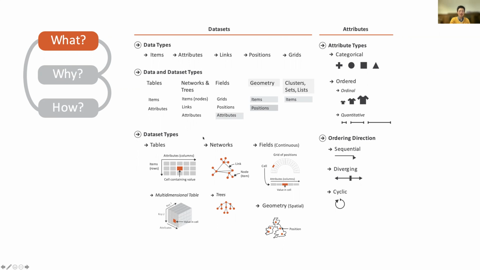And networks have their own visualization methods, because you can imagine any method designed for tables would not fit networks because of their unique structure. Similarly, geometry has its own set of visualization methods. For this module, we're going to mostly focus on tabular data visualization, because this is the most common one you will come across a lot, and most often in the actual analysis of your future job.